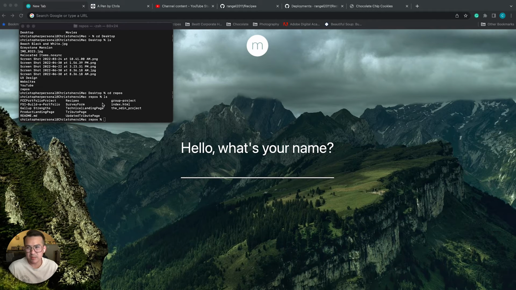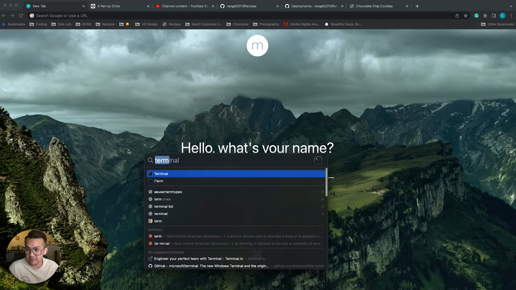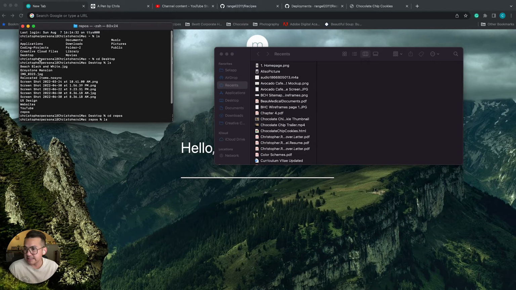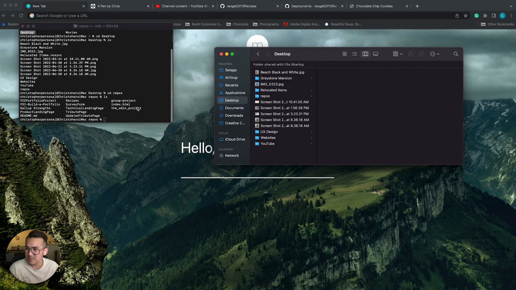So one second, because you're probably like, I'm already a little lost. Let's explain what I'm looking at. I'm going to open up my Finder. So here's my Finder. What I did here was I went to my desktop. So if I click on desktop here, I can see the same files that are right here. It's just easier once you kind of get used to it to see it in this way, and there's a lot more commands within the terminal that you can touch.